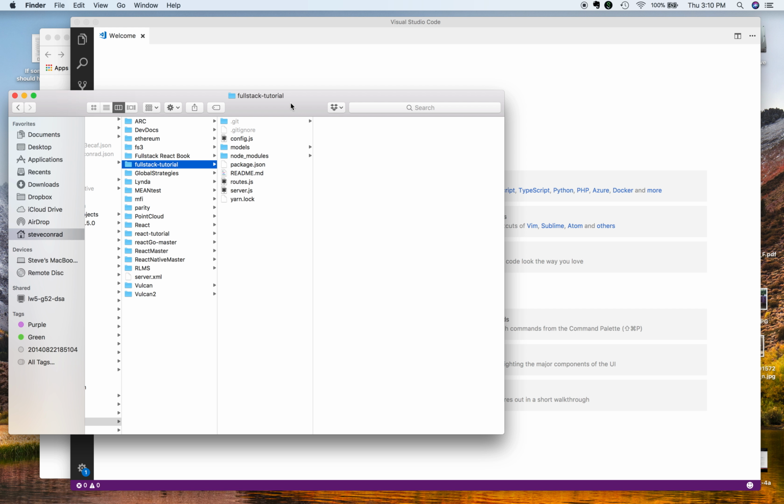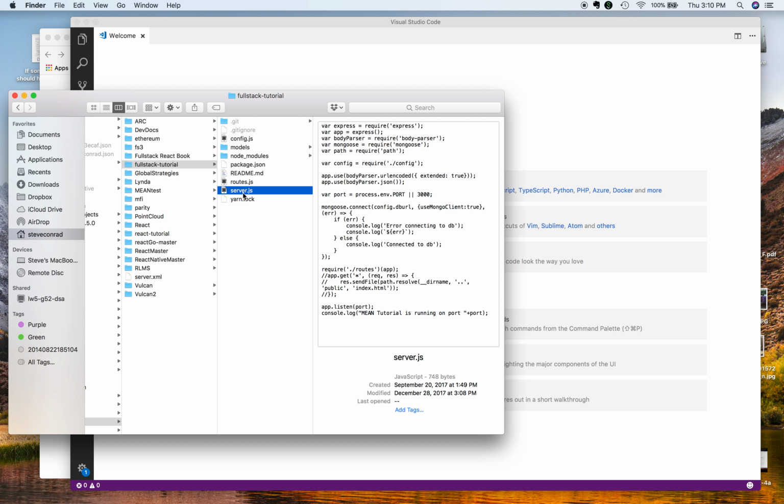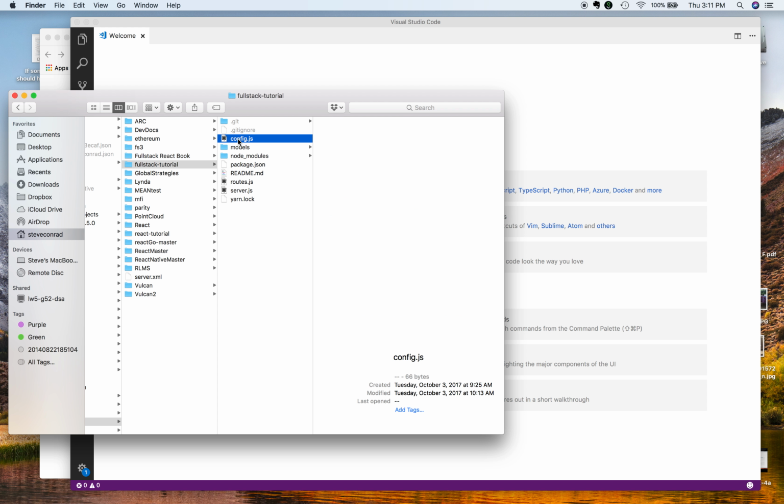Just so we recall where we were at, I have a directory here called Fullstack Tutorial, and this has our Express server. If you recall, we configured our routes and things like that, and it also has our models and config files to connect to our Mongo database.